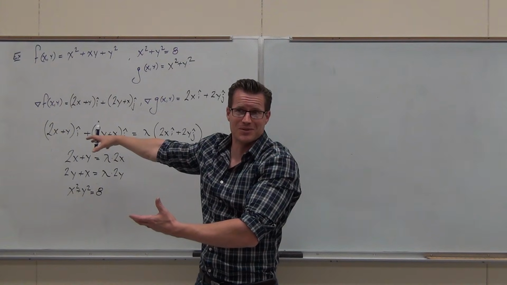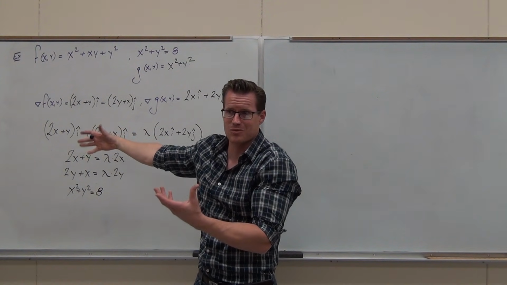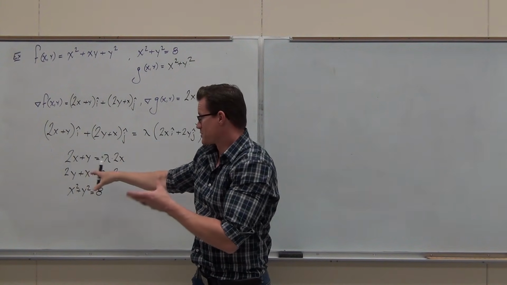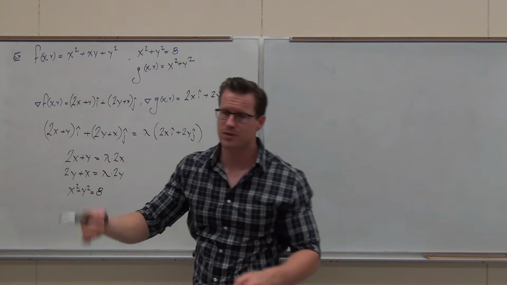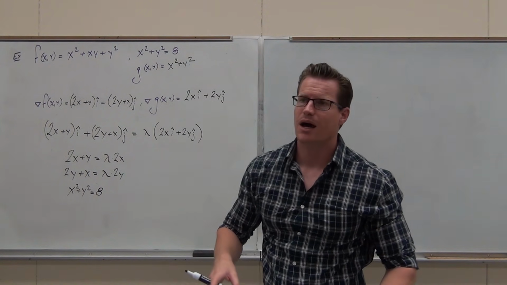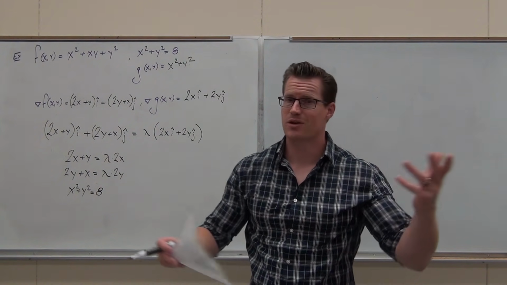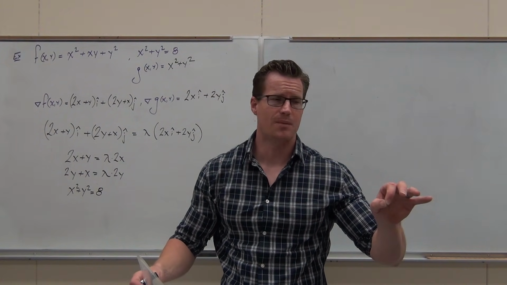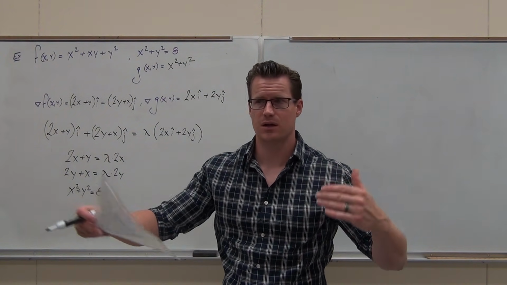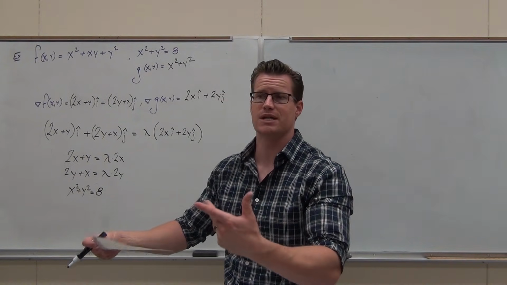That's pretty cool, right? We're setting gradients equal to each other by a scalar multiple. It's called the Lagrange multiplier. That's pretty much it. Our goal is to find that and then substitute back in to solve this thing. So we're going to do that. We're going to go very quickly. It's all algebra. The algebra in calculus, as you know, is the hard part. So I'm going to show you how to do it. I'm going to go fast, though. I'm not going to ask for a lot of comments or feedback. I'm just going to show you the technique here.